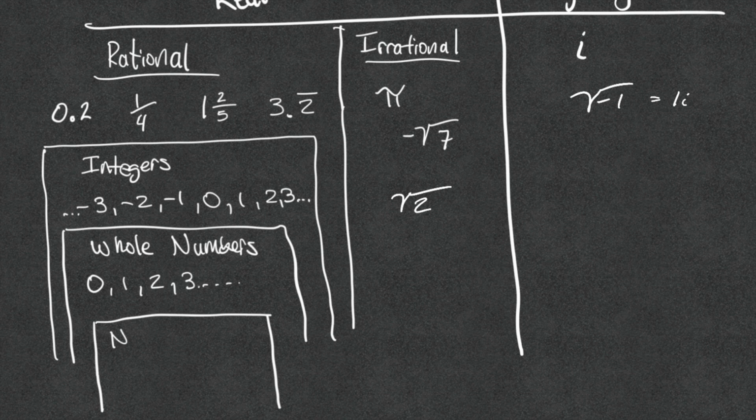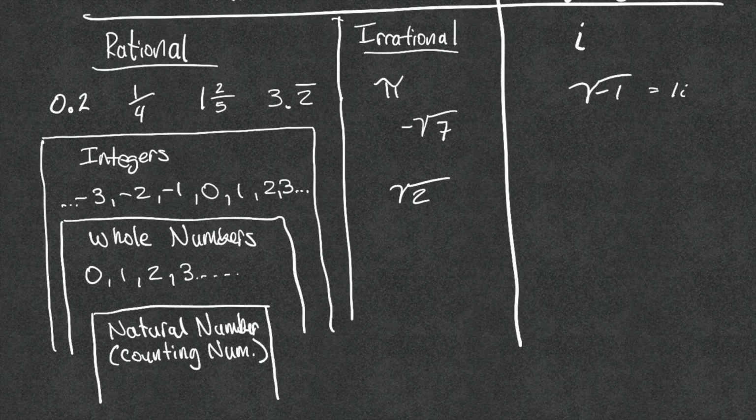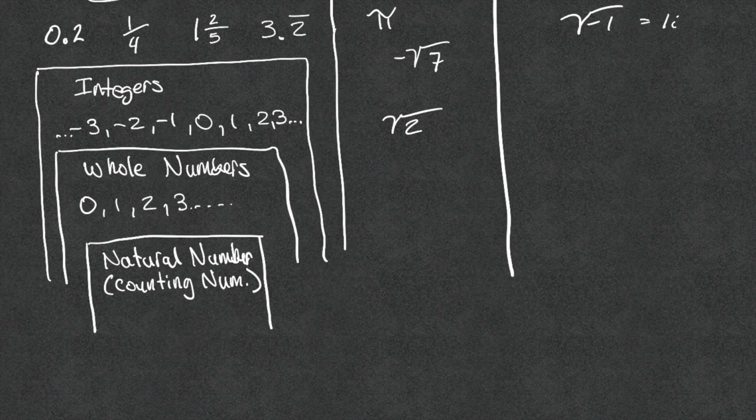But we have something called natural numbers, and sometimes it's called a counting number, which might be easier to remember because these are the numbers we use to count. Do you say, I have 0, 1, 2, 3 pencils? That would mess you up. Don't do that. So we count starting with 1, 2, 3, and it goes on. So those are our natural numbers and counting numbers.